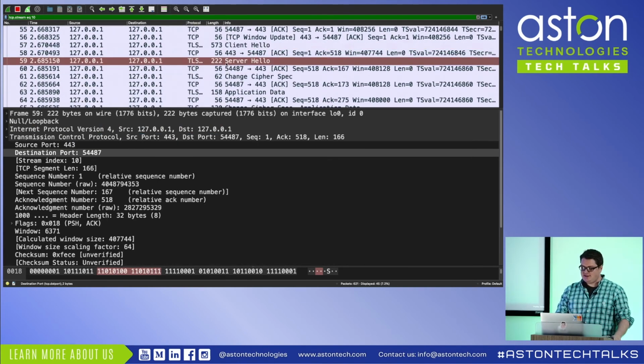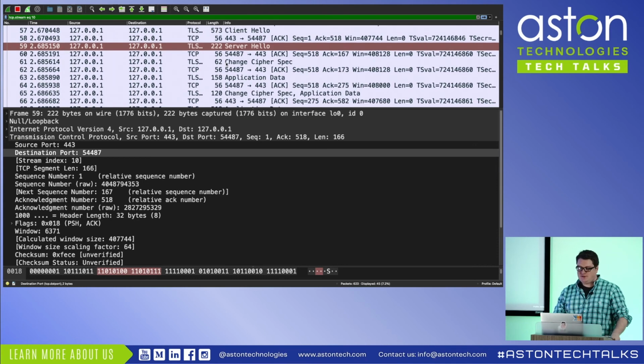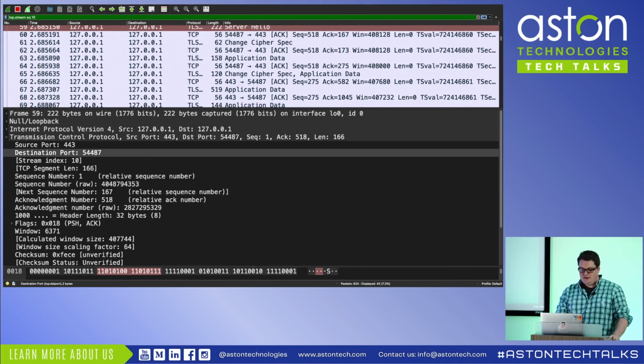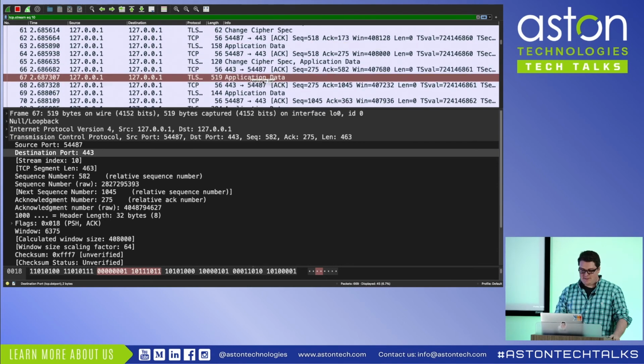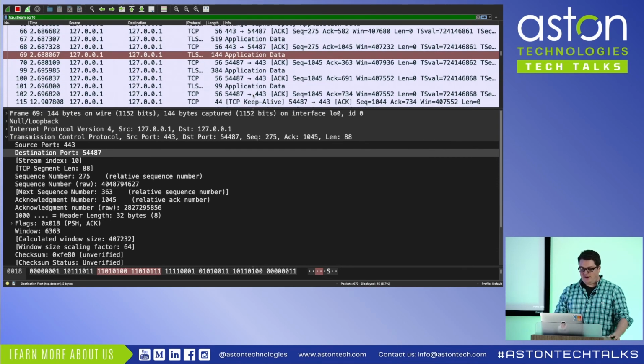We see a TLS handshake happen here. That is the security protocol that was used to encrypt the data. Part of HTTPS would use TLS or SSL encryption. And eventually we see it complete, and then we just get these chunks that say application data. And that's where the actual data is that we are sending.